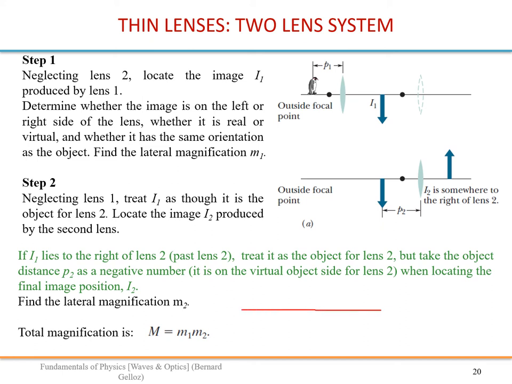So let me draw it here. This is your central axis. Let's take a thin lens here. This is L1, the first lens. We can take another lens, let's say here, can be anything. Now what happens if your object happens to be on the right side of L2? That's a problem, because for our equations, the lens equation, etc., our object must be on the left side of the lens. Again, this is because of the convention used in this book.